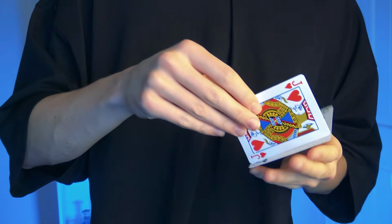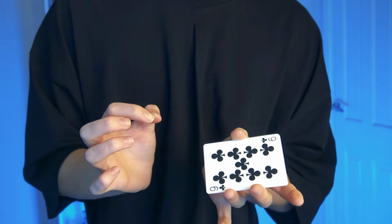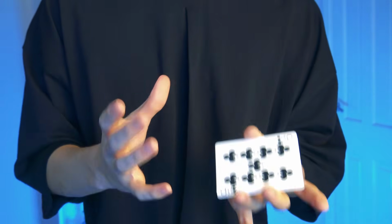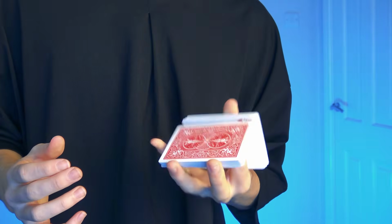And there's a couple of other ways of doing this that are even more practical and less angle sensitive. I'll show you another variation where, once again, we set up, the front card becomes the back one, and I'm almost gonna do a Charlier cut, a one-handed cut. So if I take a deck of cards, I can show you a Charlier cut. Looks a little bit like this, right? One-handed cut, that's what it looks like. And we're gonna do a very similar thing with the gimmick.